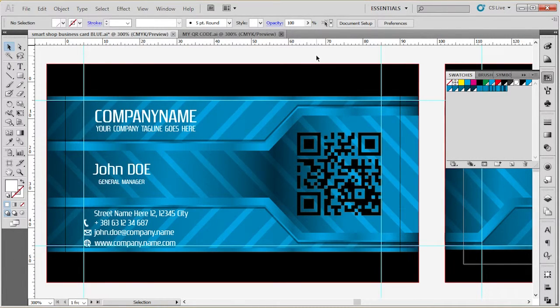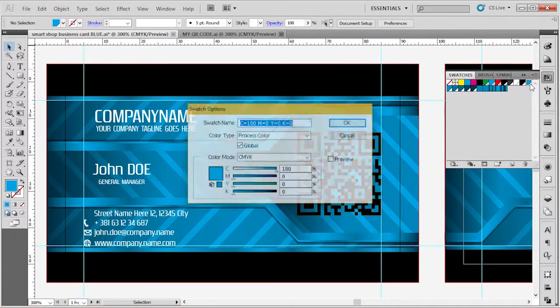Now the easiest way to edit this template is using the global colors I've created here, and basically these are the colors with this white triangle on the bottom corner that doesn't have a dot. The ones with a dot are spot colors, you can just ignore them. These are the ones that you want to change, and let's say you want to have a red business card.